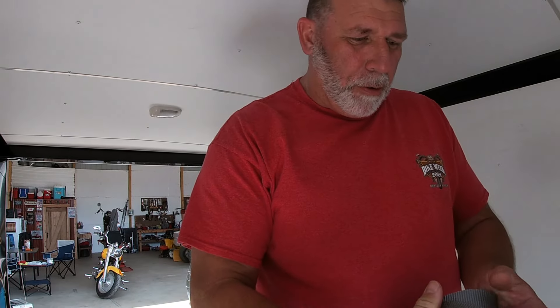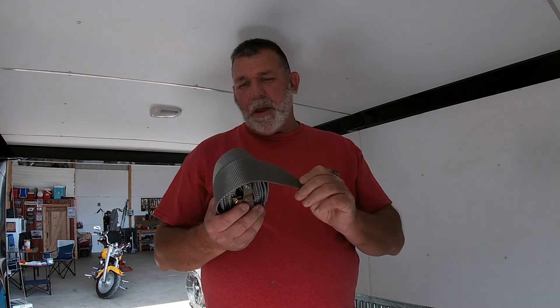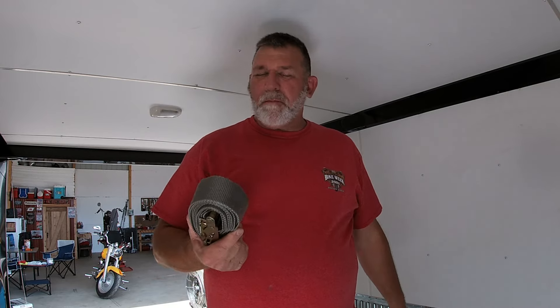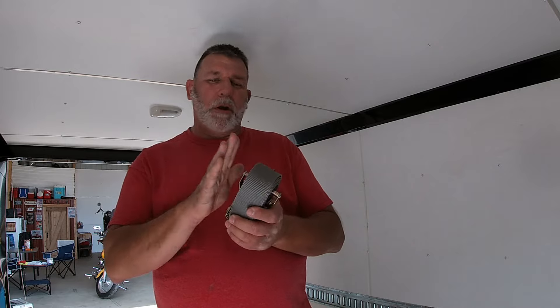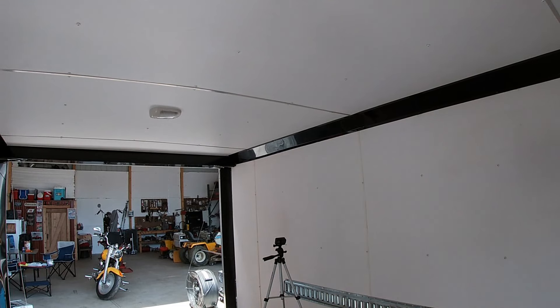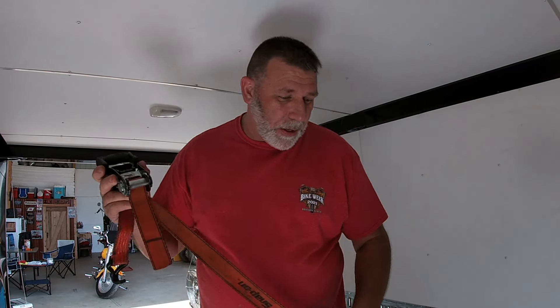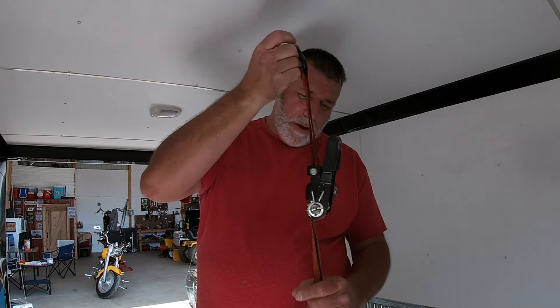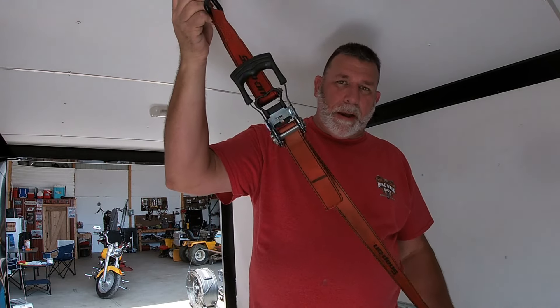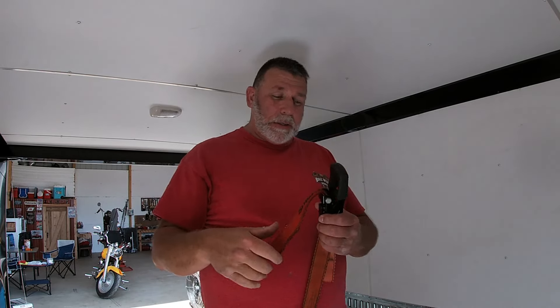I'll give a little plug for these here — these are tie-down straps. I have a video about using these. I got these off SRK Cycles — I think they were 30 bucks for two of them, and I actually have four of them. They work really great, no issues at all — great value for your money. I also have a lot of these ratchet straps cut to the length for my bike, to tie down the back of it. Because I can't tie through my wheel — I've got solid wheels, got a five-spoke.